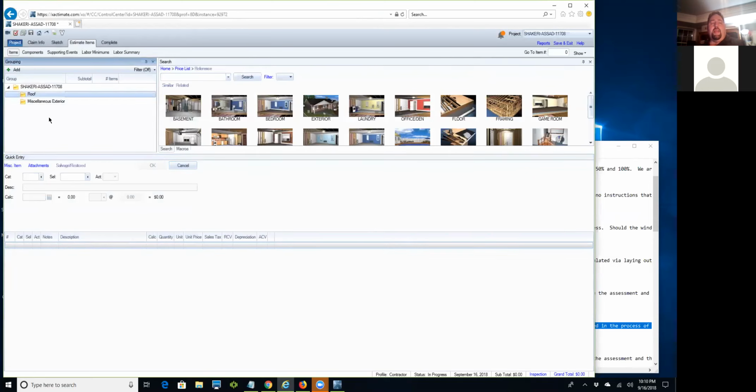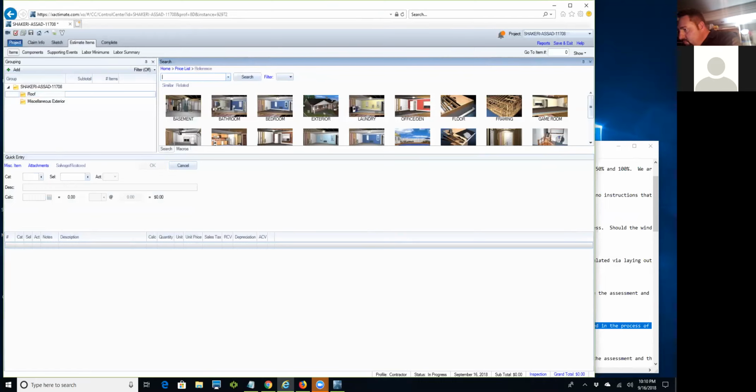All right, so we'll come back here to the roof. And let's look at your project here. This is the guy that's missing all the shingles. At least it looks like he's missing a bunch of shingles on the side of his house, the garage side. I can't really tell in the picture. Does he have an architectural? Is that what that is? Yeah. Okay.